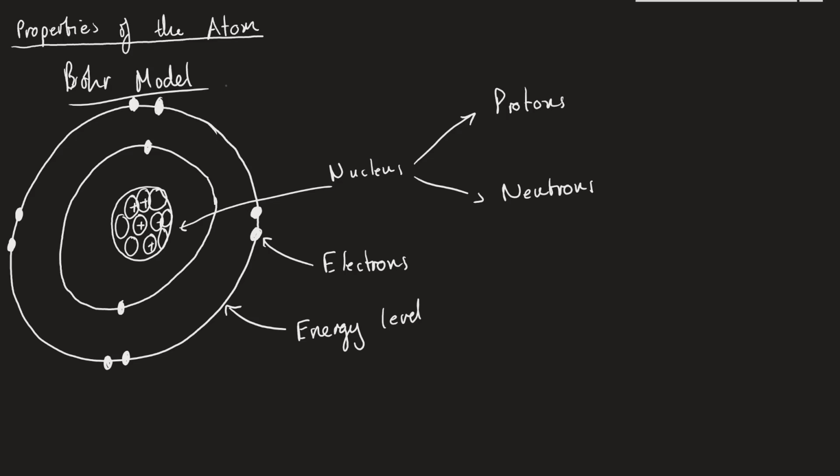This is not the accepted model anymore, but we're going to use it to simplify a few things, because it can still help make some of the more complicated ideas look a little bit simpler. So this is the Bohr model, which we're familiar with. We've got the nucleus in the center. The nucleus would actually be a lot smaller than I've drawn it here, but this is so I can expand it to show the protons and neutrons, surrounded by the energy levels which are filled with electrons.